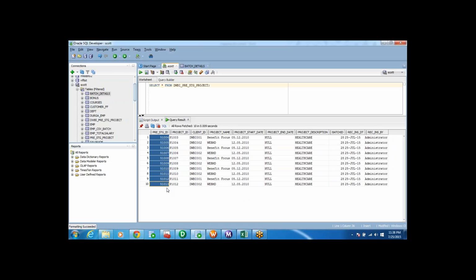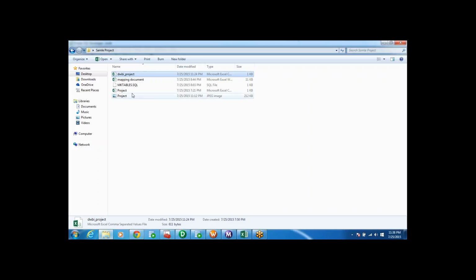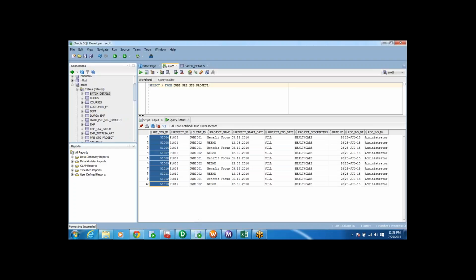Okay, so those are my issues. Now I have to validate the data. Now how can I validate the data? Because my source is in the form of a file, this is not an RDBMS system. I cannot load this data, and I cannot make a SQL query on this and get it related to my table. So what will I do? What can I do here?